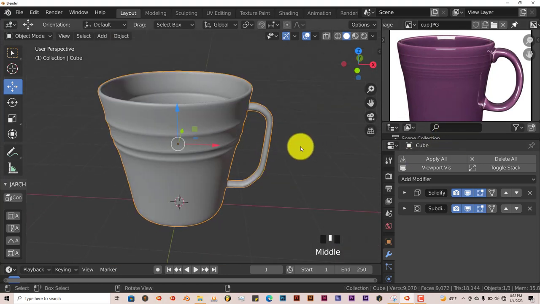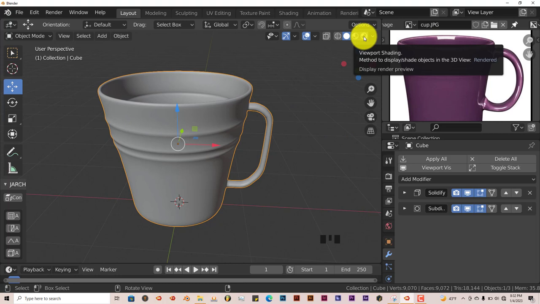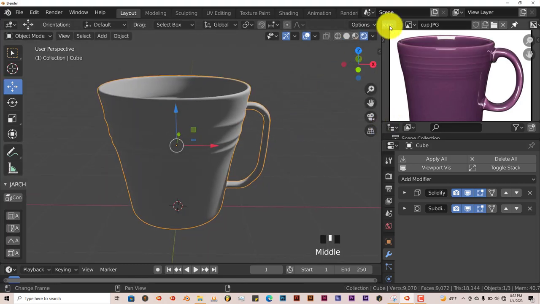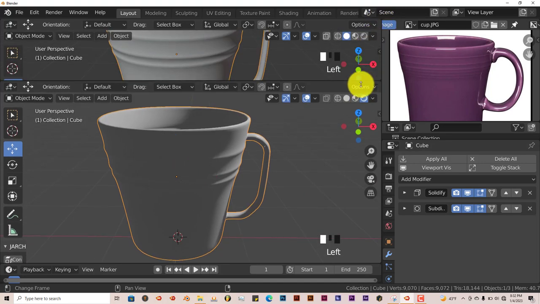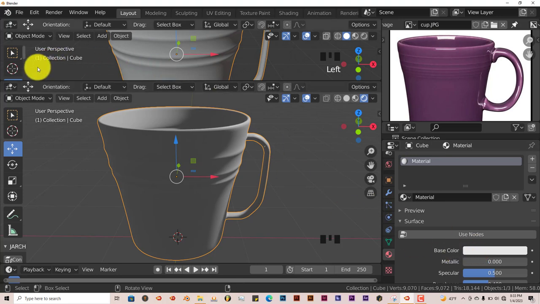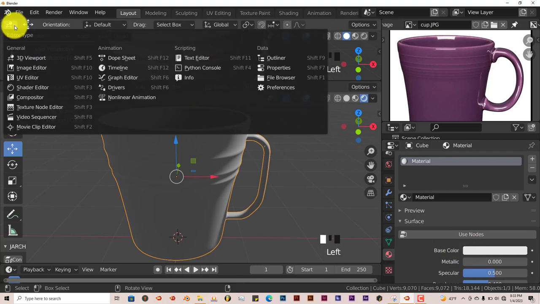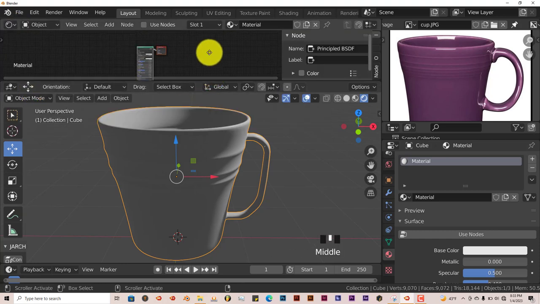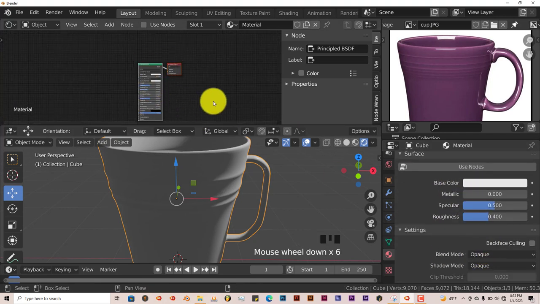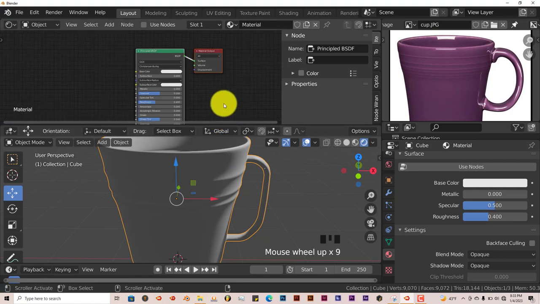And if you want to add a material to it, it's just pretty simple. Let's click on our viewport to change the viewport appearance of our model here. And hopefully this isn't freezing up because now it's not responding. There we go. And let's divide up our window here. Click on that icon with our cup selected. And then click on Use Nodes. And I like to use the node system whenever I add textures to a model. It's better for me visually, as you can use this if you want to, but this to me is more accurate in terms of changing what you want to see in your viewport.